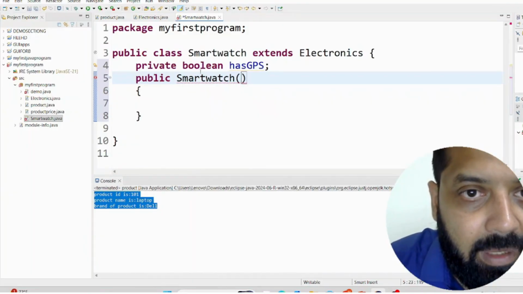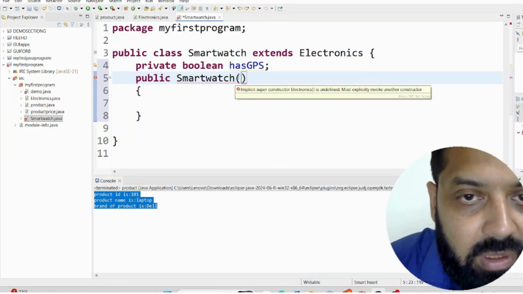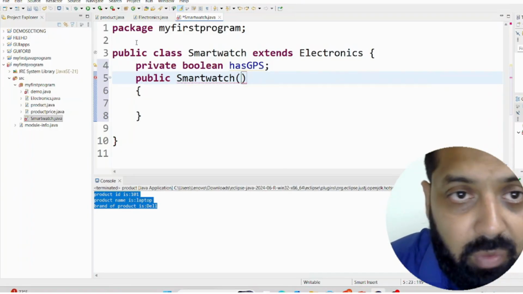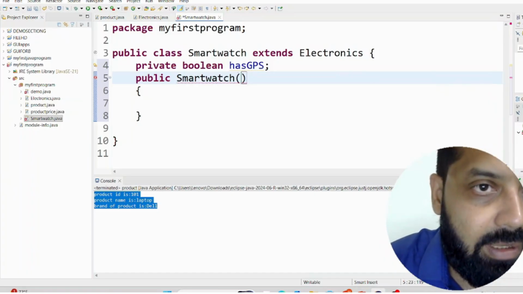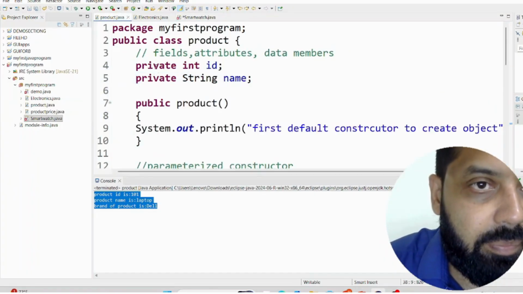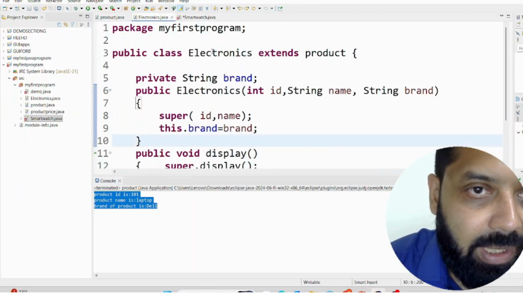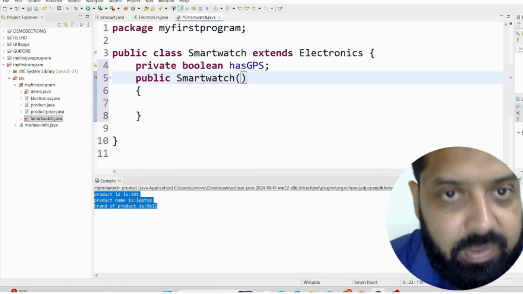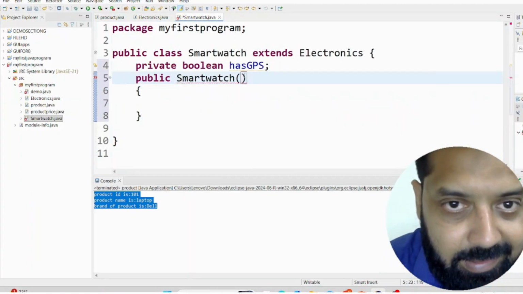For the smartwatch I am going to set four different parameters. First, I take product ID, product name. Then from the electronic class I am going to take brand, and the personal attribute of the smartwatch is the GPS.